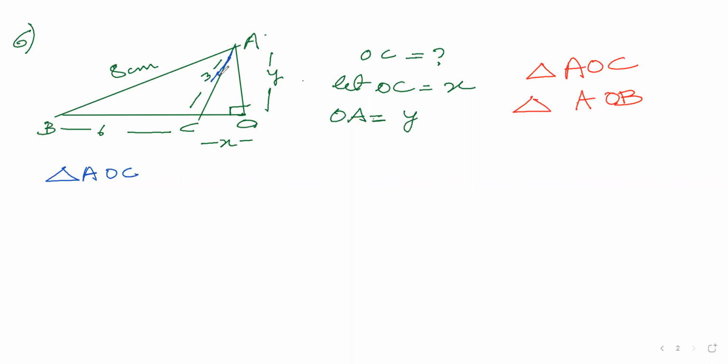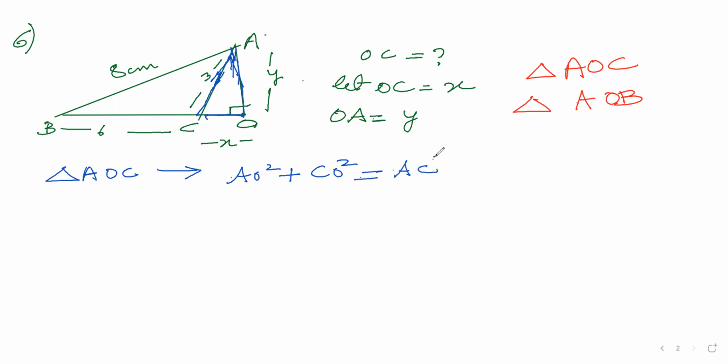Yeah, just put some blue shade out here. You can make out that this is the triangle I'm talking about. Yes, triangle AOC. It is right angled, isn't it? It is right angled. So when I'm talking about this triangle, let us apply the Pythagoras theorem. AO square, leg 1 square, plus CO square, that is leg 2 square, is equal to AC square. Obviously, AC is the hypotenuse.